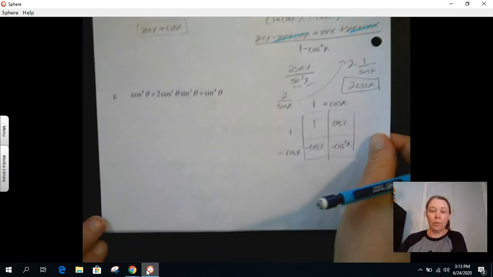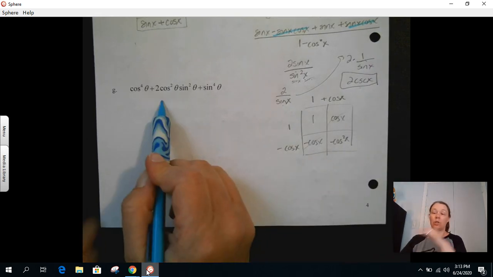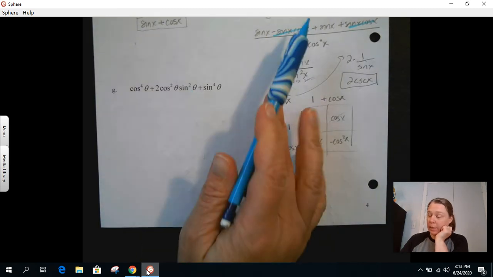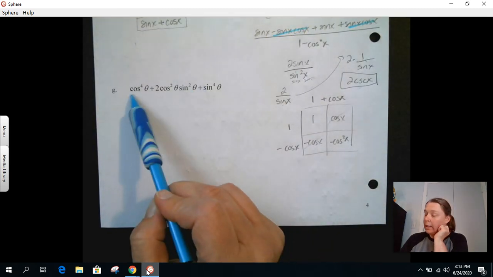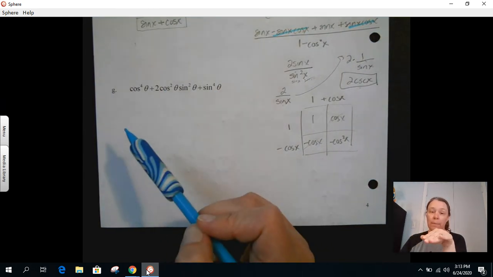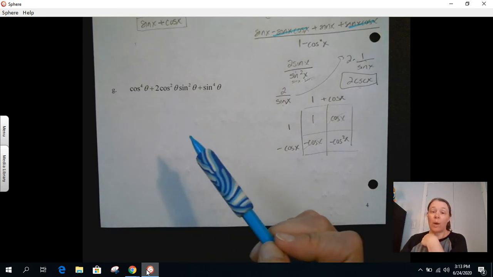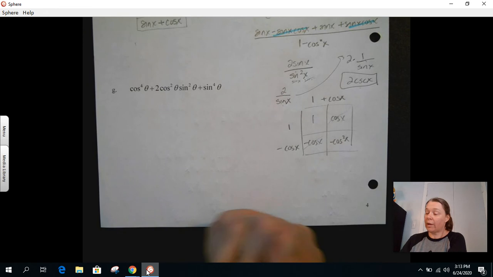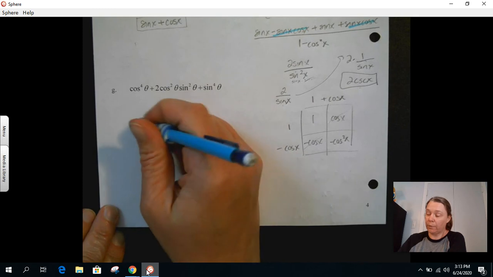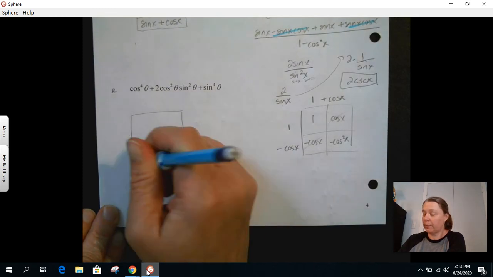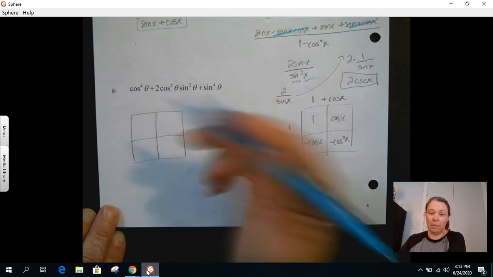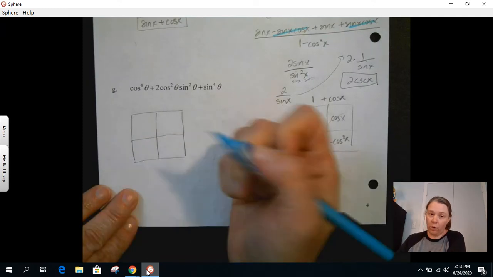Okay, one more. This last one is in terms of sines and cosines, so I can't rewrite anything. Sort of like in the last one, there was nothing to rewrite. I see these two both have cosine squareds, these two both have sines in them, but I don't have anything that has all of them. And so remember we talked about factoring with the box or with factoring out a GCF. In this one, because it's a trinomial, it has 3 terms, we're going to factor with a box. We're going to go right to the box. If you want to switch the thetas into x's, because sometimes the thetas are kind of loopy, go ahead.